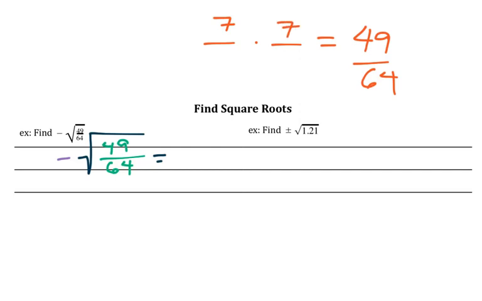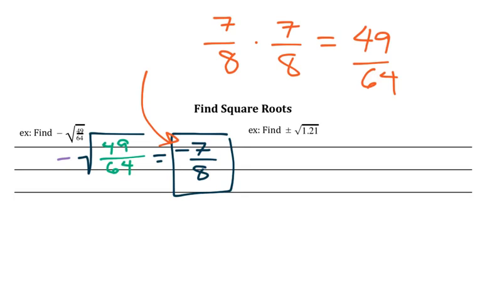And I know you're probably thinking I'm explaining this a second time, but I'm providing a different visual. Well, and then I look at my denominators, and 8 times 8 gives me 64. So it's pretty clear to me that when I go and I evaluate this square root, I will get 7 over 8. But outside of that square root, there was a negative symbol. So that doesn't just disappear. So as my final answer, I'll attach the negative to the 7. And we've discussed how that's the most conventional way to show a negative, is to write it in the numerator. I have completely simplified my problem.